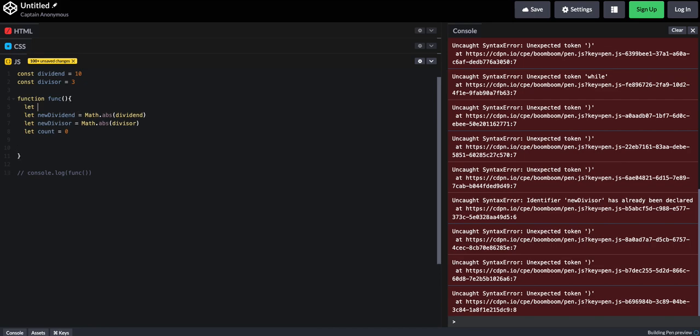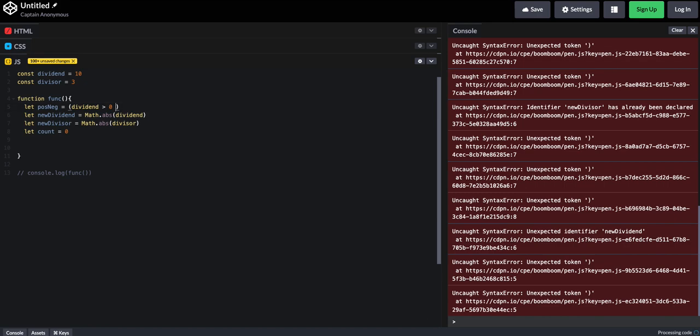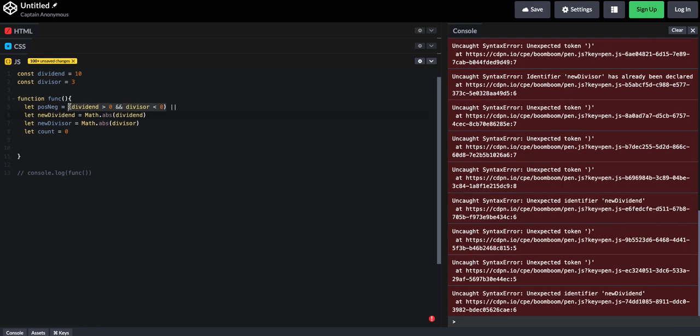So let's create a variable called posNeg, and here we'll use a ternary statement, and we'll say if dividend is greater than 0 and divisor is less than 0, or if the reverse is true, wait a minute.